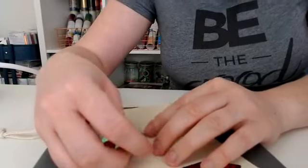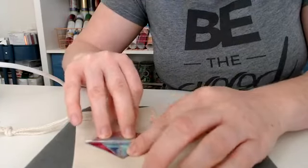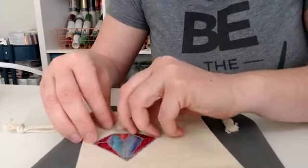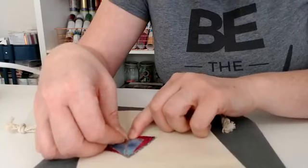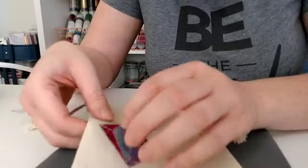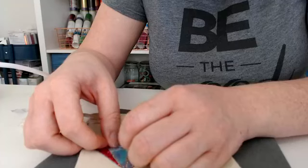So, we are going to go ahead and peel this off. Again, we're peeling at an angle. We can get it to stick on, and then, even though this is peeling, I'm going to get everything on, and then I'm just going to do one last press. I want to make sure that our foil is on, but I also need to be careful so that we don't ruin it by wrinkling it or heating it too much. Okay, so we have our little triangle on. I'm just trying to get our holographic on.